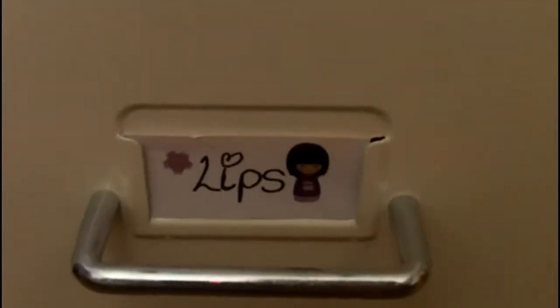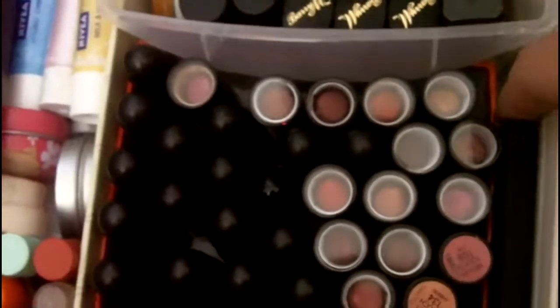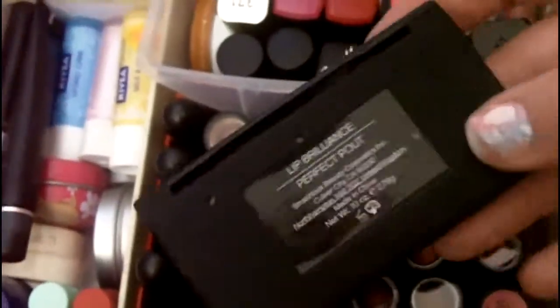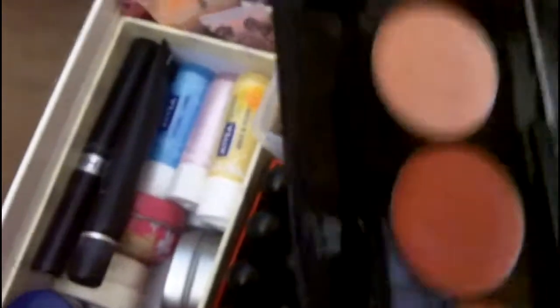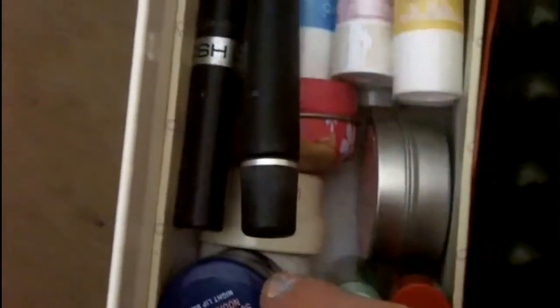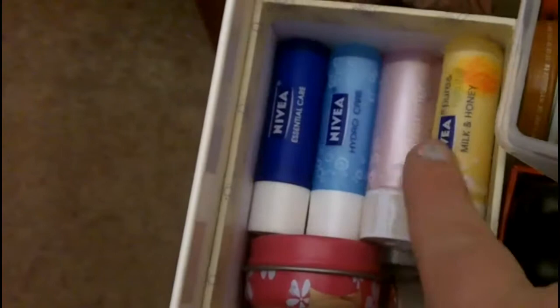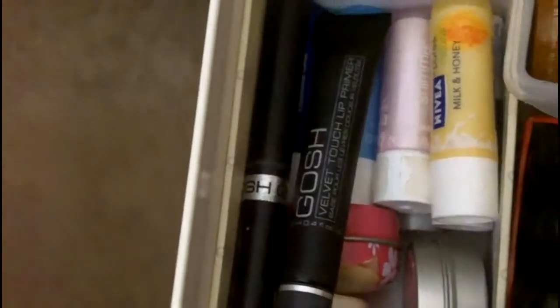The next drawer is lips. In this drawer I've got all my MAC lipsticks, my Revlon mattes and my Gosh ones. I've got a little Smashbox palette that I actually got free with an order — these are really lovely peachy colours. Over here on the side I've got some lip smackers and lip balms, my MAC lip arrays which is amazing, some primers and orbicodes. And then underneath are my lip balms — I love the Milk and Honey and the original blue. Then I have some lip jellies, some Icore, some Bloom.